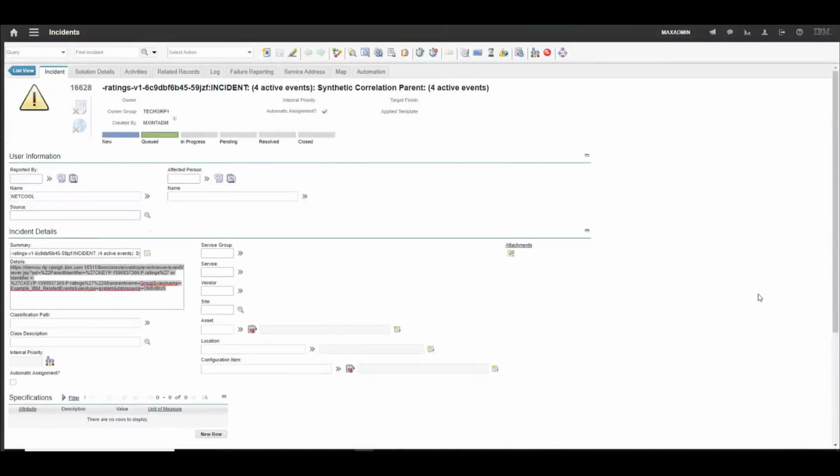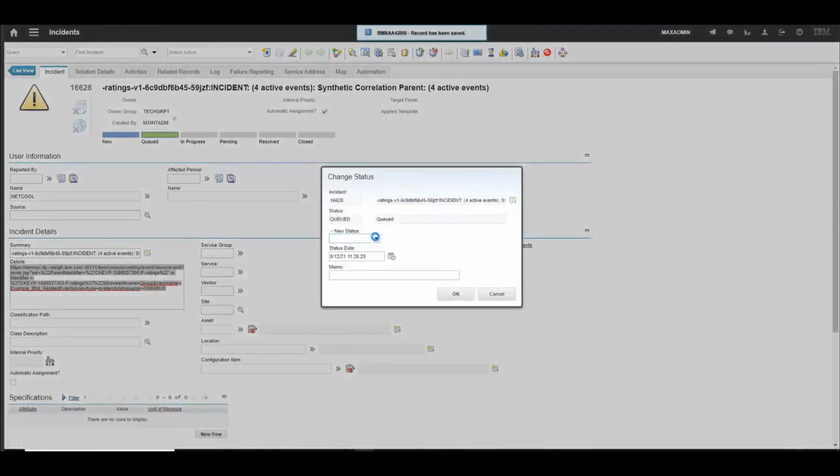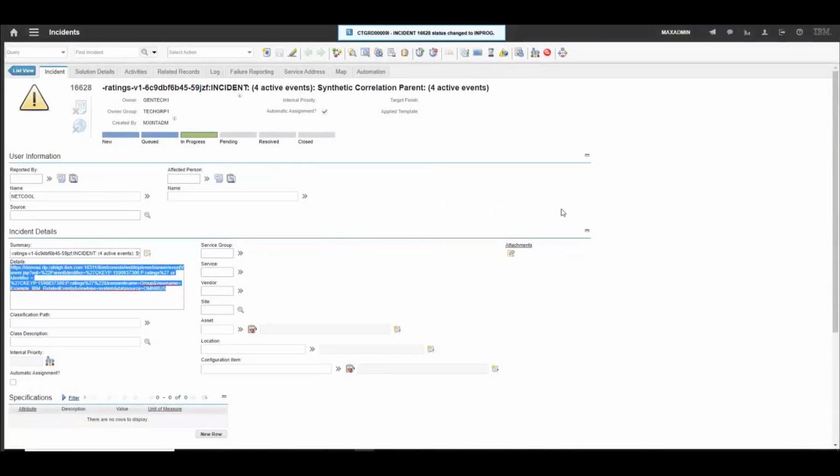So now the next part is when I start as a service engineer to work on this ticket, I want to move it to the next level, into in progress. I see that, okay, this is a particular problem that I'm going to work on now. I move it to in progress state. And I can write. So this is when you as an operator would actually work on the ticket, take ownership and document the progress in there. Yes. So now on the ICD side, I have started working on it.